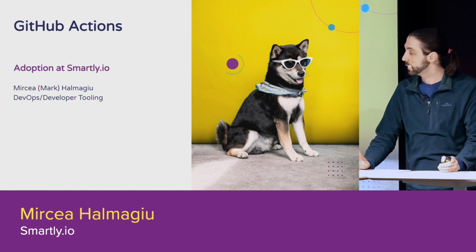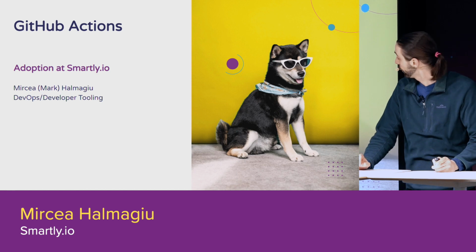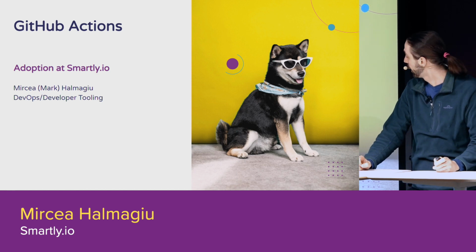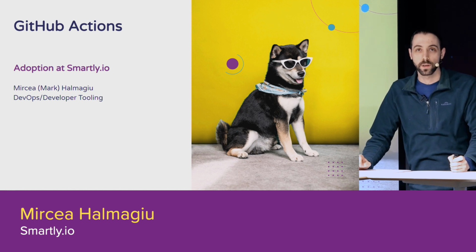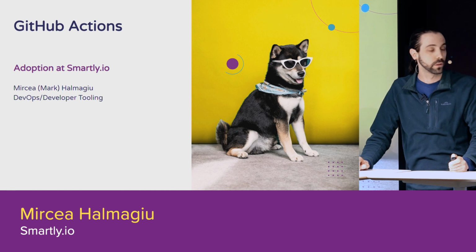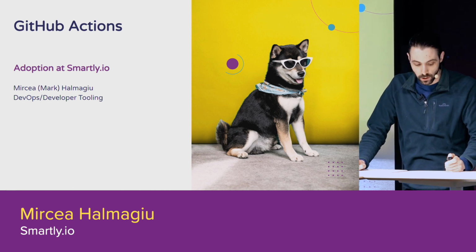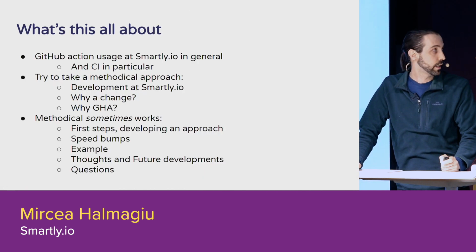And the thing that makes me qualified to do this is because the very adorable fellow over here with sunglasses, I'm his human. So I was one of the engineers at Smartly who worked primarily on the GitHub Actions adoption here. So let's talk a little bit about what we're going to cover during this chat.